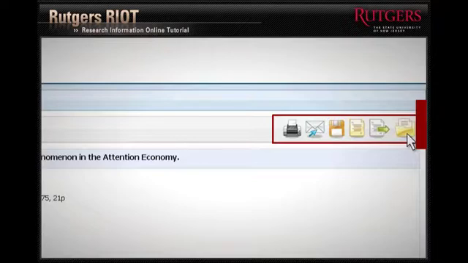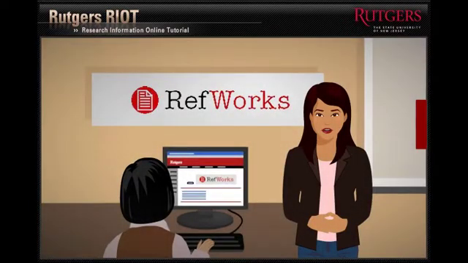This is like a cart function where you can collect articles of interest as you search. In the end, you can view your folder and sort through everything you've collected. You can then print them out, email them to yourself, or save them to your computer. If you're signed into RefWorks, you can also export the results to your RefWorks account. RefWorks is a tool offered by TCL to help you compile your sources, track your citations, and best of all, create a bibliography that is directly publishable to a Word file.